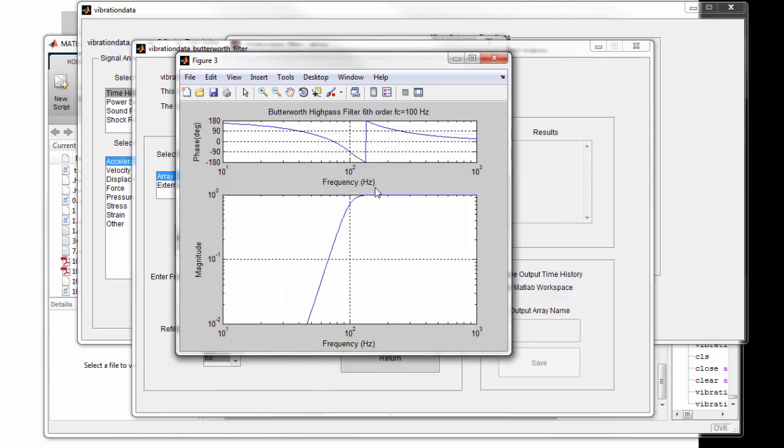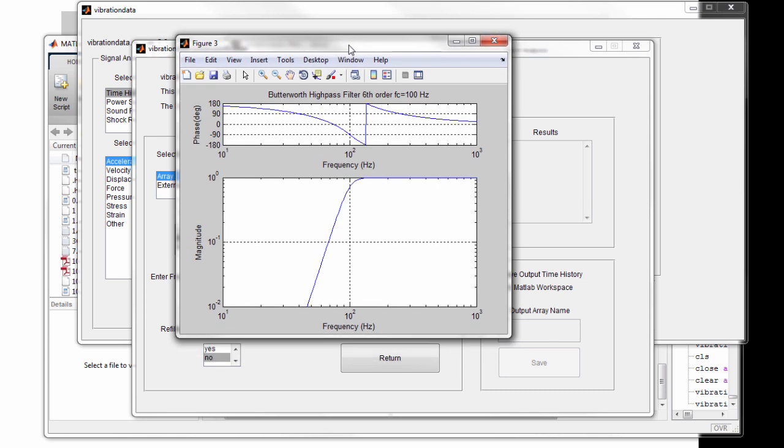Okay, here's what we get. It's the same transfer function as before, except instead of low pass, now we have high pass. But the cutoff frequency remains 100 hertz, and this is a 6-order filter. So in this case, you can see we have this sort of a ramp effect that occurs. Then the ramp kind of rolls into a plateau there.